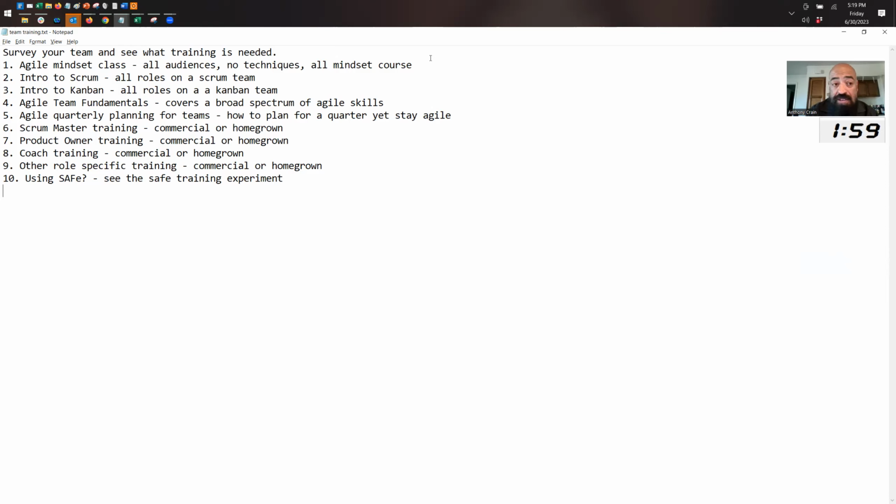Scrum Master training, that shows the Scrum Master the job. Product Owner training, same deal. Coach training, whether you have a commercial program, I'm a SAFe Program Consultant, or SPC, from SAFe, but there's lots of other certifications for coaches out there that you can get into, or a homegrown program, how do you do your own coaches internally? And then any other role-specific training. So what are the different roles that people can play? We should outline those. RTE, if you're in SAFe, right? SAFe provides a lot of those role-based trainings, but if you are not using SAFe, then what roles do you have and what training are you going to have for them?